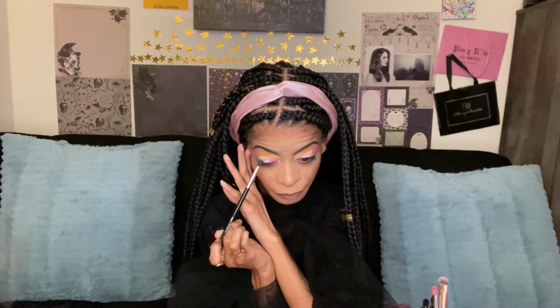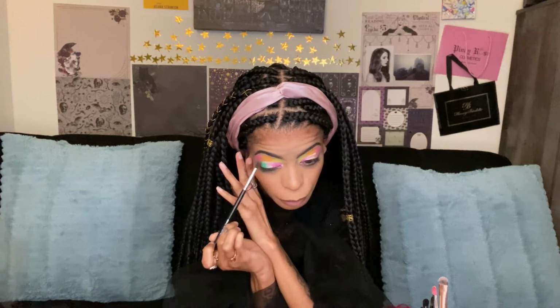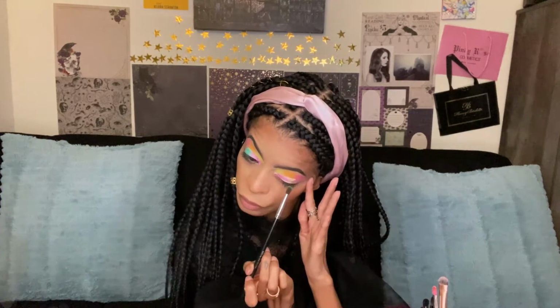You know what? I think I will. I think I will use Ew because so far I've used a lot of colors on the pink side and I want to use as many colors as I can. So I am going to go in with Ew and I'm going to put it right next to that pink and kind of blend those together. We love a pink and green moment. Oh my god, it's blending beautifully with that duochrome. Really surprised. So I love that. It blended really nice into the pink. So I'm gonna do the same thing over here.